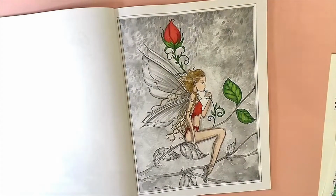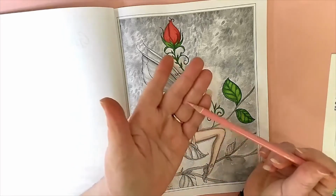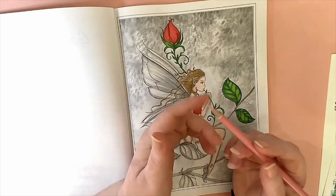During the coloring, you may have seen that there is a bit of dust, so make sure that you have your brush handy. They are very, very soft pencils, and they do lay down very soft. They're very smooth, but like I said, the one thing that I did notice with them, and I'm going to show you here, we're going to take a pinky color. I'm going to show you how well they lay down. Hopefully I can get this pinky color to show. I might have to get one of the darker colors. So they do sharpen quite nicely into a very, very good point. They are well centered. There are not very many of them that I have noticed that are not completely centered.